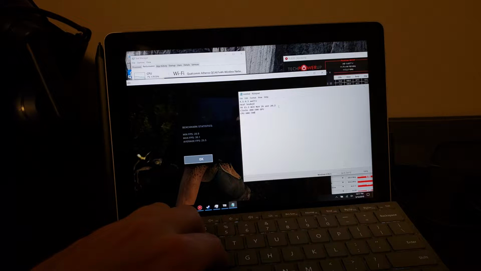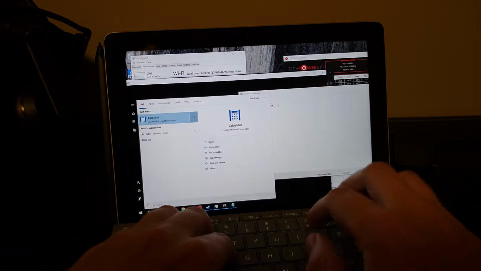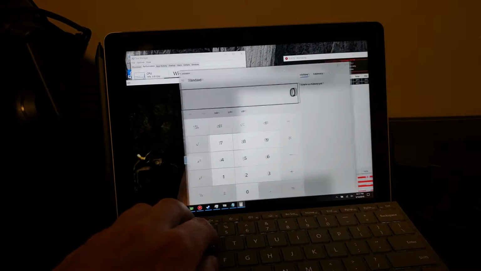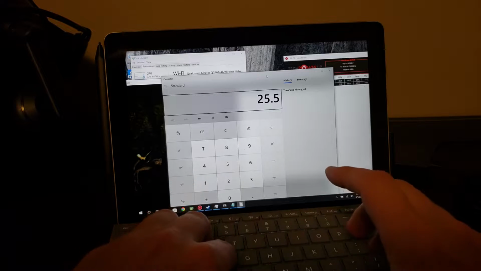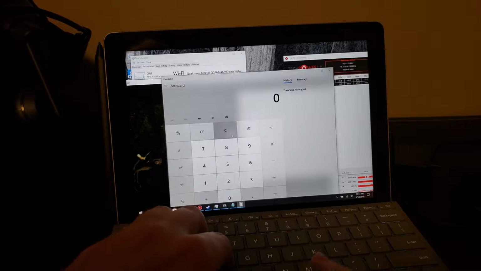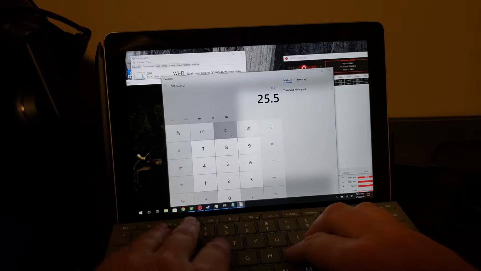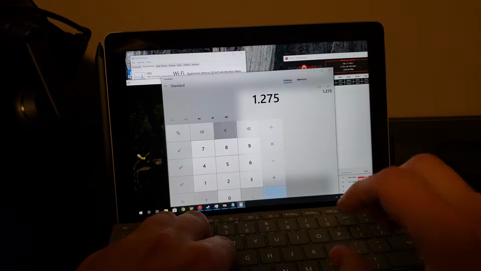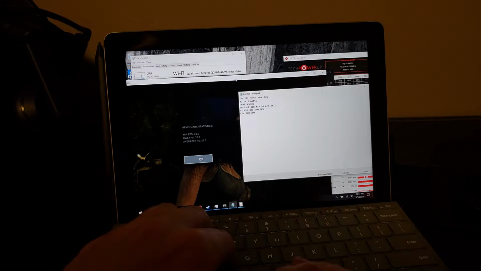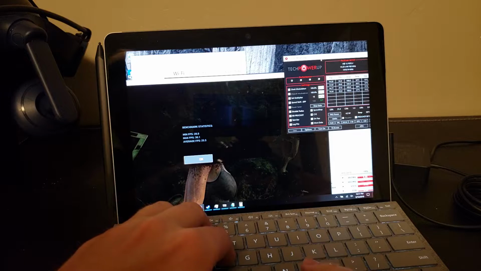So versus heat soaked, that gave us a decent boost. If we take 25.5 divided by our 20 frames per second, we're getting about a 27% increase in performance by running that fan on the back.